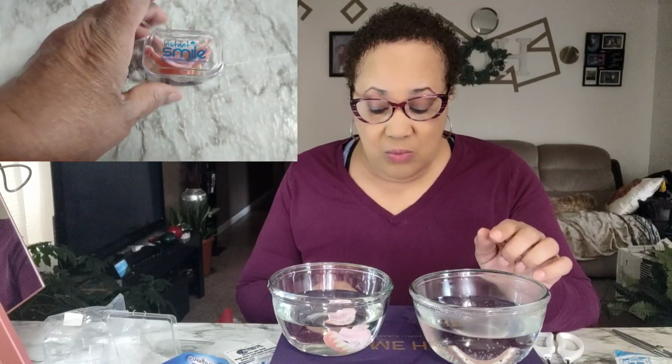Okay, now while that's going, we're gonna drop the bottom teeth in. Wait, what did it say for the bottom teeth? For the lowers: place the lower veneer into a cup of hot water. And do not use these over braces or caps. Hot water for a minute. The hot water turns the teeth slightly soft so they can be molded with your finger.